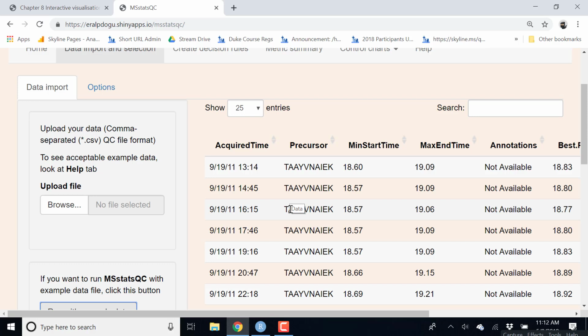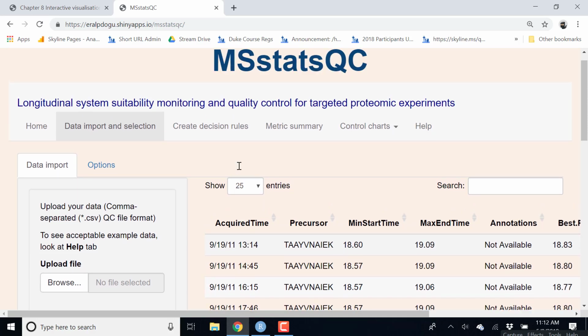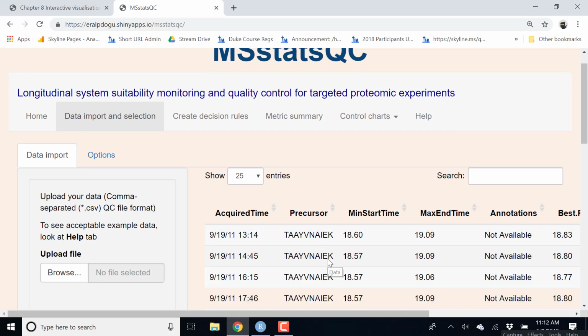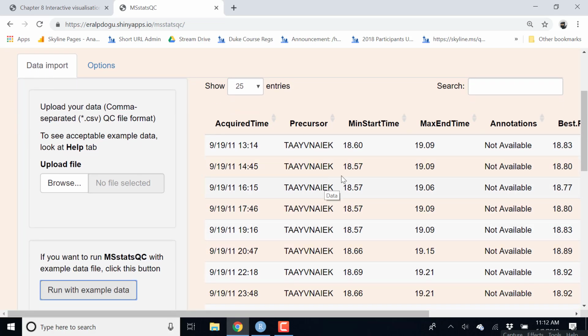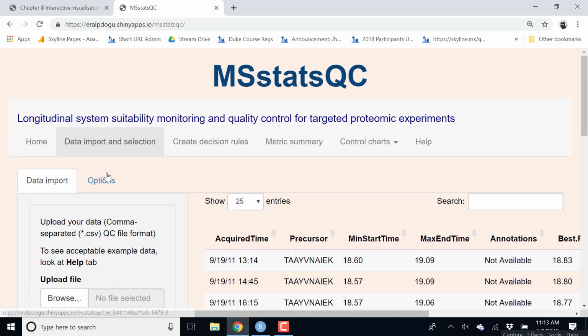This is the reason that we developed this software, to detect those deviations from the expectations that we have for our experiments.